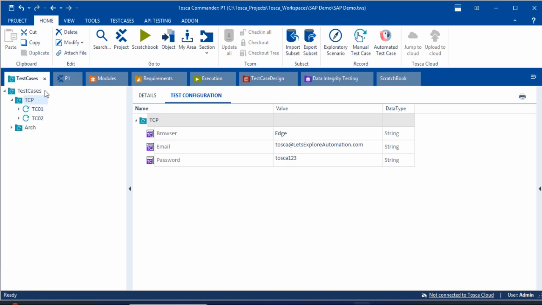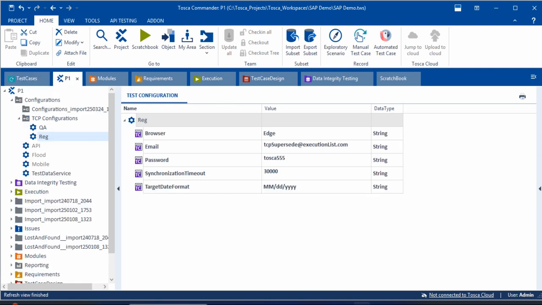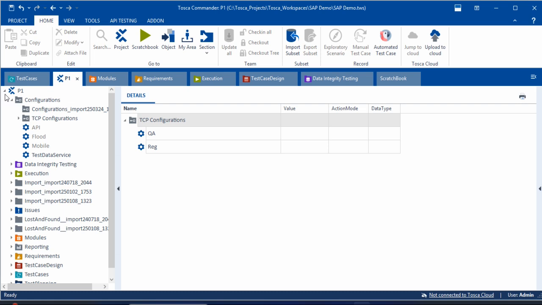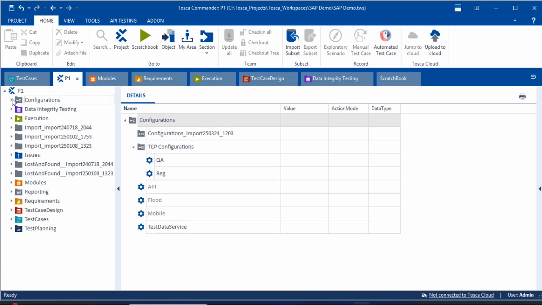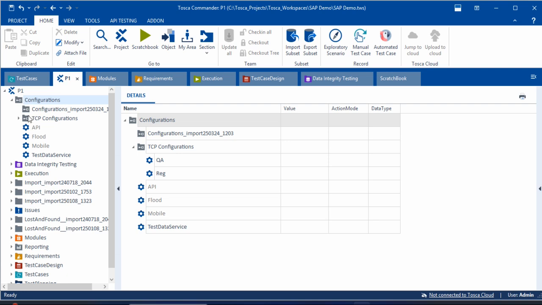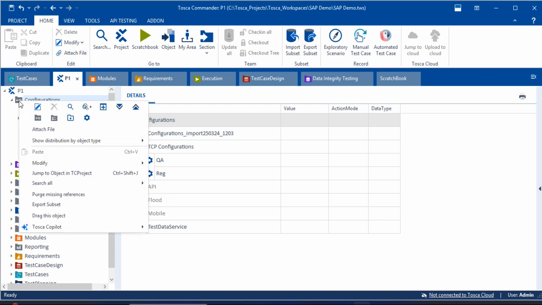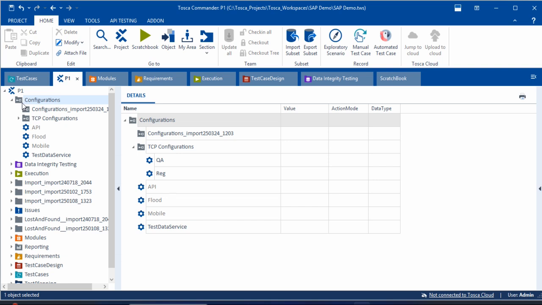One more feature available in TOSCA: if we have multiple different configurations for different environments, we can use configuration also. Like in the project folder, we have a configuration tab. Inside this, you can define different configurations based upon the different environments.